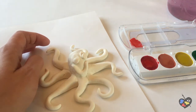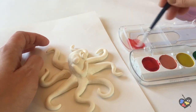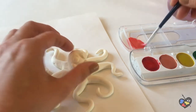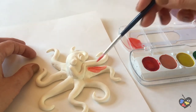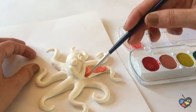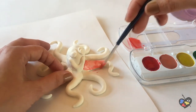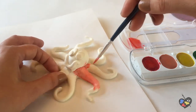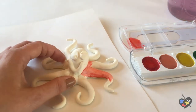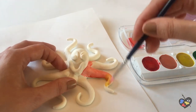I like to clean my brush between dipping into the different pigments. So let's see what this looks like. Nice. This is kind of like a traditional octopus color, but you can make them whatever color you want. I'm gonna put a little yellow in it too.